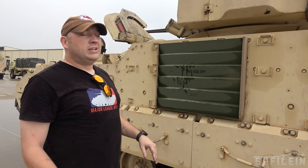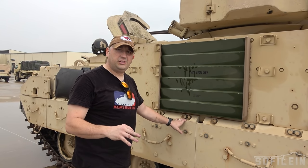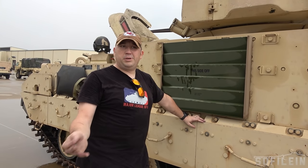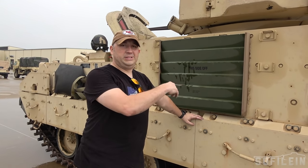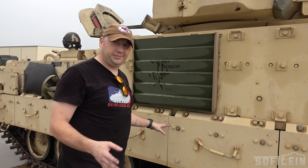That's good guy. Now, one of the things that we used to do to identify either which platoon or which track in which platoon in thermals, because you can't read bumper numbers, you can't read if you put tape up on the vehicle, like we have spray painting up on the bustle rack, things like that, you can't see that stuff in thermals.